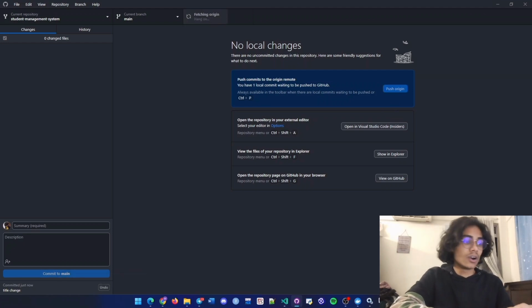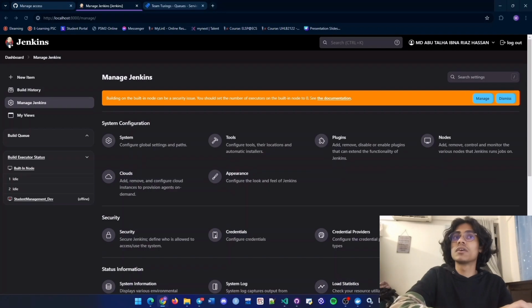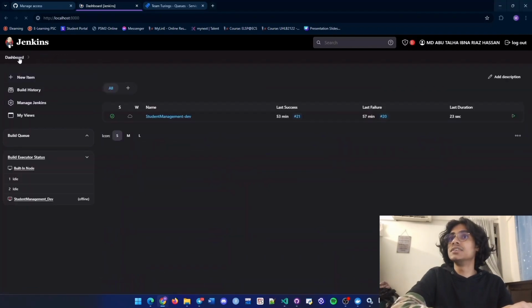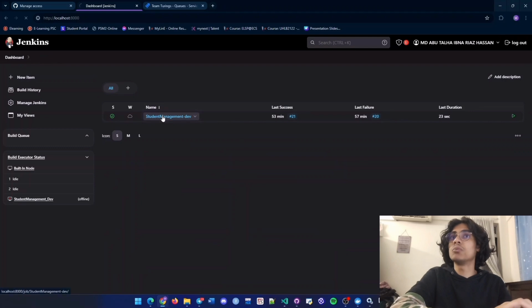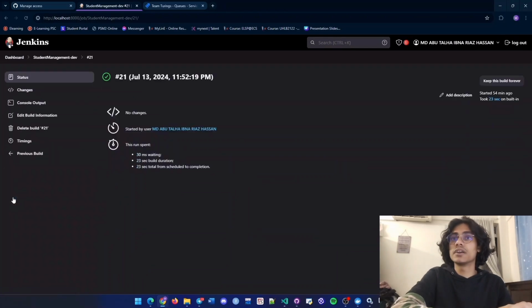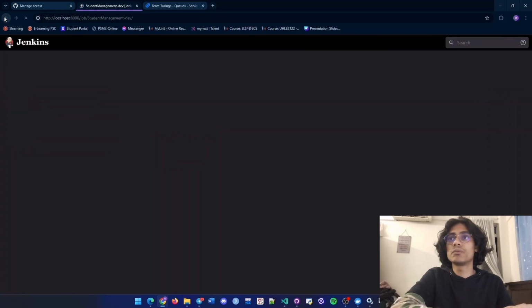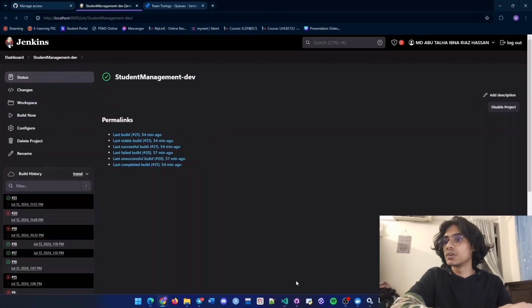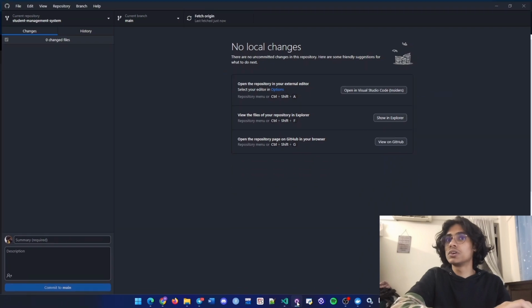And if we open up Jenkins, we can see that this will be building. This is our project on Jenkins. Okay, so it pushed the code.